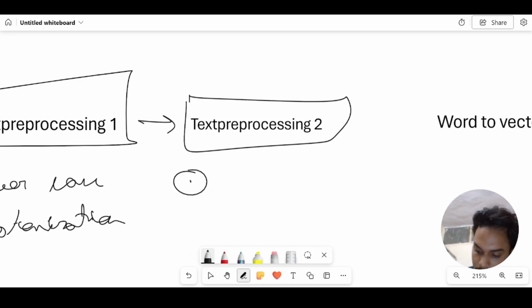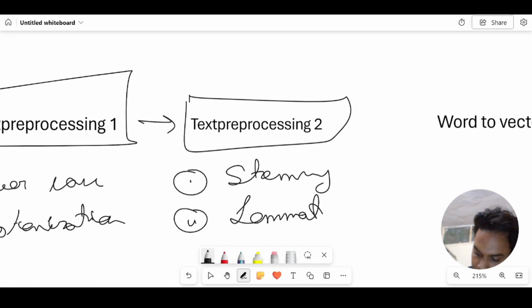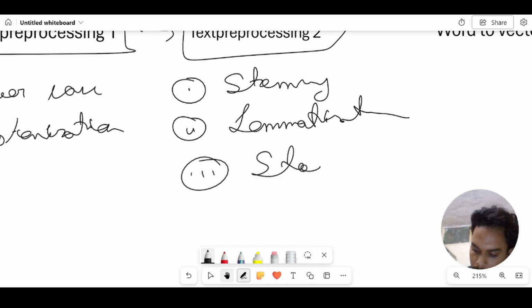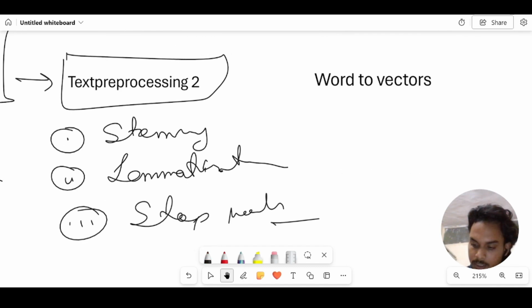Here we do stemming, lemmatization, and stop words removal. All these things we do in text processing part two.